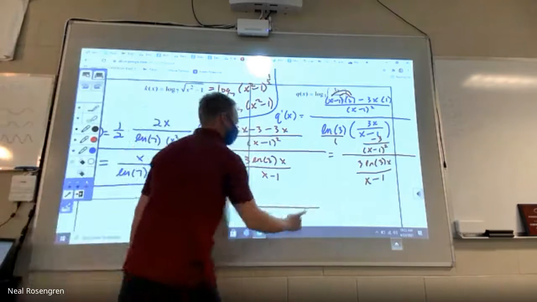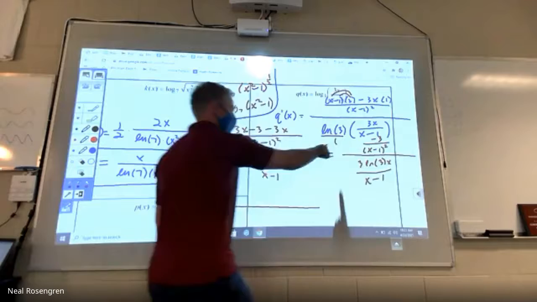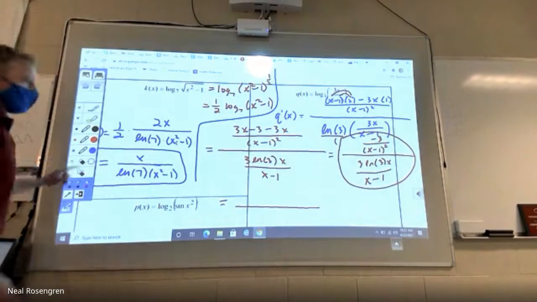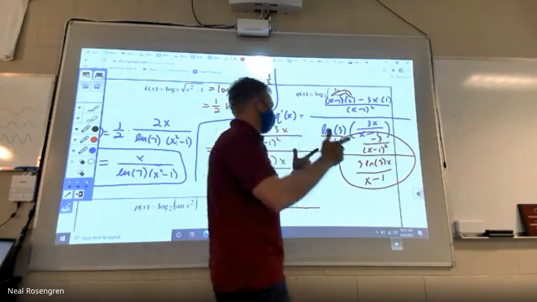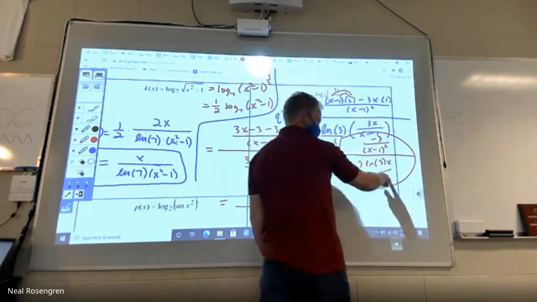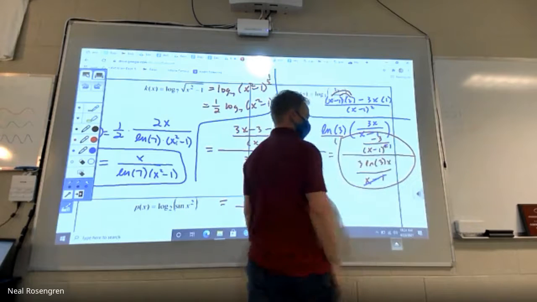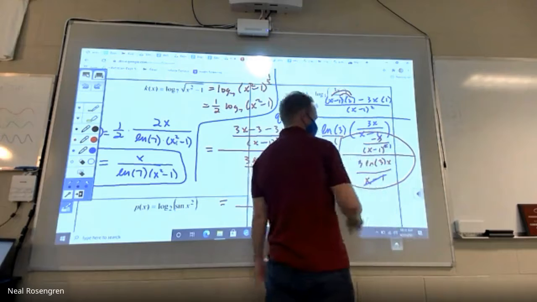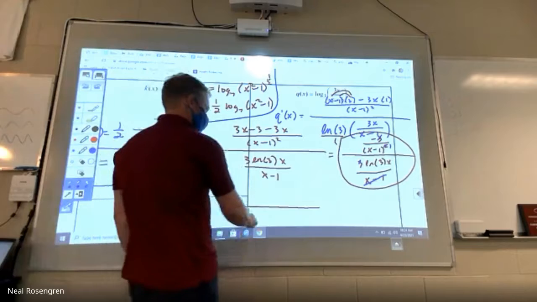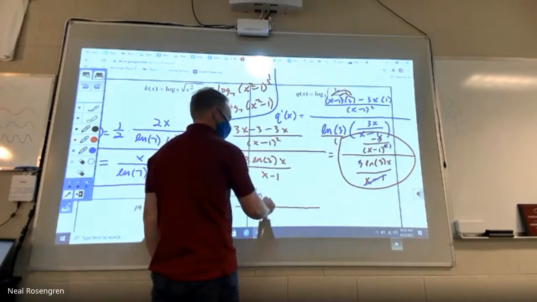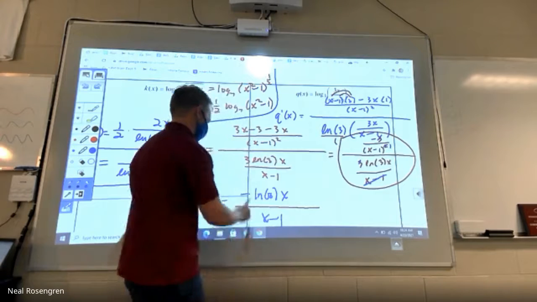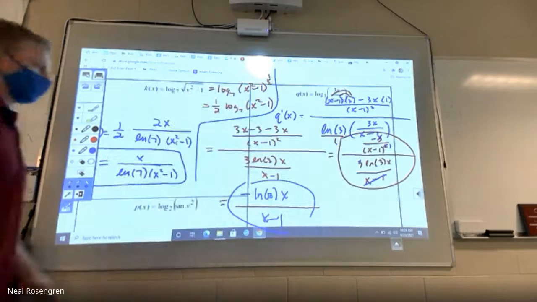Now, I want to turn this not into a complex fraction. I want to take this right here and make one fraction. And with the whole keep, change, flip idea, really what I can do is divide the numerators and divide the denominators. That's going to go away. That's going to become a 1. Those 3s will disappear and become 1s. So what I've got left looks like negative ln of 3x over x minus 1. Woo! That's a good one.